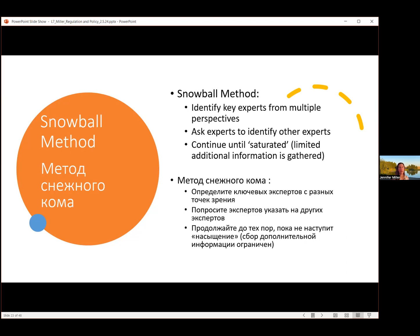You have people in your expert community that have niche skills, and you can really leverage the networks of those people and gather buy-in by saying, okay, here's some key experts. What do you know? And who else do you know that I should talk to? It can create some blind spots. So you need to think about who is not represented in that expert group. And sometimes just asking, who are the people that are going to have opinions who aren't at this table can help identify that.